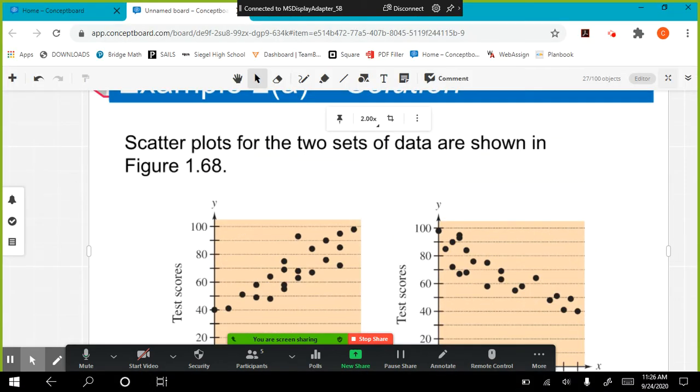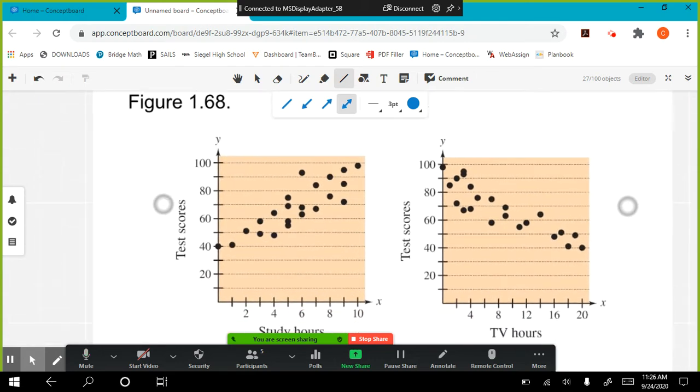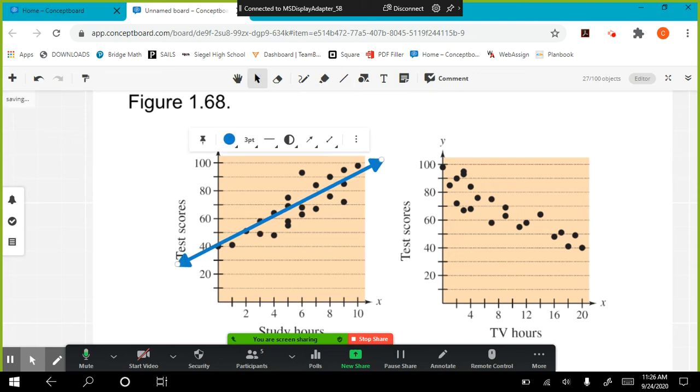I've got to do this so I can find this. So as you can see, if I wanted to draw what we call a line of best fit, there is a line in there that lines up. It is very easy to see that that is a positive correlation.